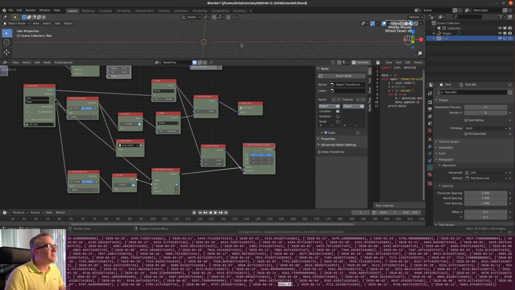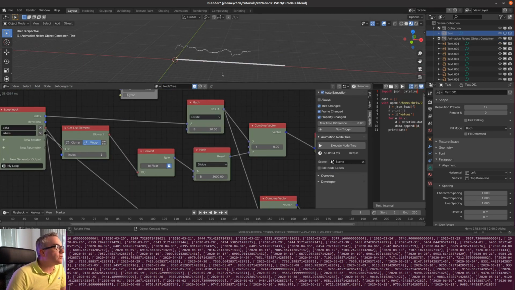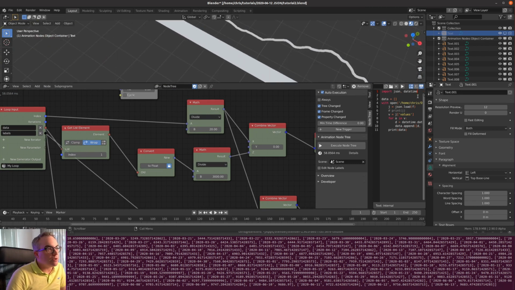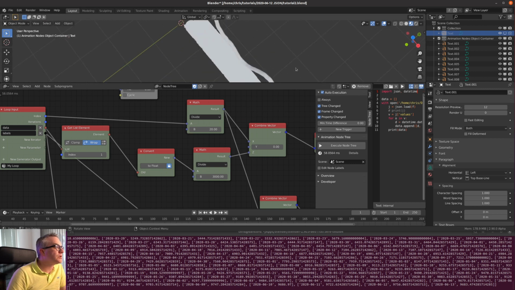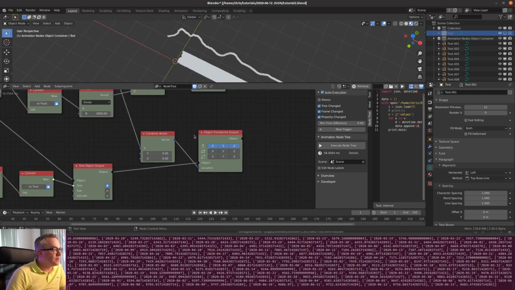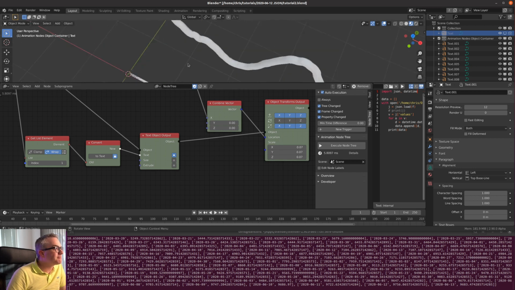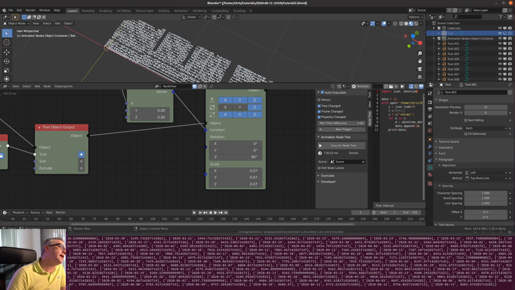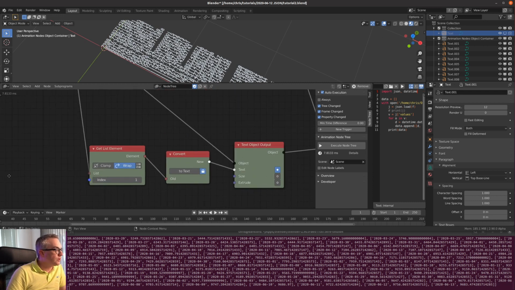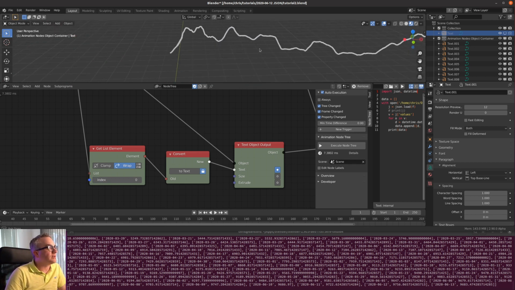So what do we look like? Look like nothing, actually. Okay, I fixed it. I had a typo in here. I somehow deleted a letter, but we have a bunch of text objects here. Of course, they are huge, as you can see. So we're going to have to scale those down. Scale down quite a bit. And of course also rotate Z 90 degrees. And here we have values. Oh, we have values because we want to take index 0. Now we have the dates. All right. And this is how we can add the dates here.